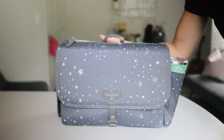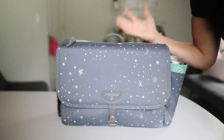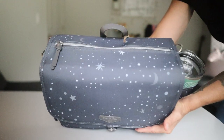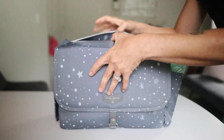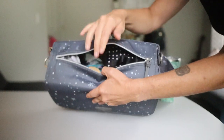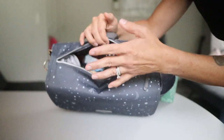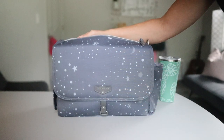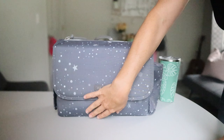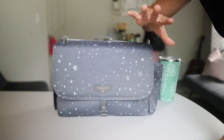I like to keep the messenger strap in the internal zipper pocket just in case. The bag has a grab handle up top which is nice and small — I appreciate that since this isn't the kind of bag you'll typically use a grab handle for, so it mostly stays out of the way. Up here you have a zipper pocket which can be really convenient depending on how you pack the bag. It lets you just peek right in and grab what you need — diapers and wipes sitting right on top — without even opening up the caddy.